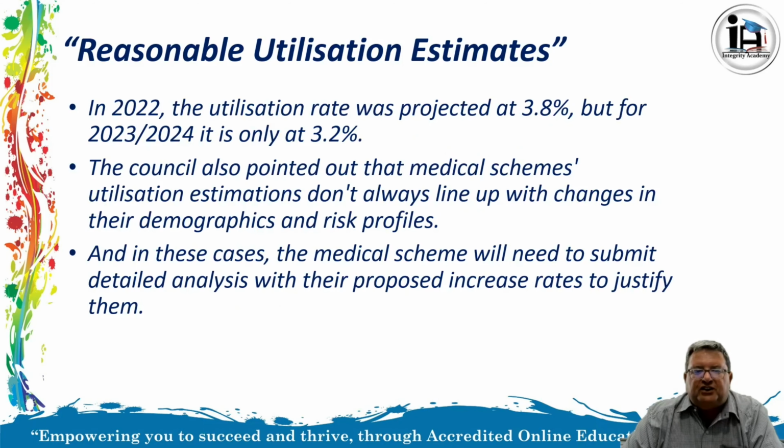In 2022, the utilization rate was projected at 3.8%, but for 2023-2024, it's only at 3.2%. The Council also pointed out that medical schemes' utilization estimations don't always line up with changes in their demographics and risk profiles. And in these cases, the medical scheme will need to submit detailed analysis with their proposed increase rates to justify them.